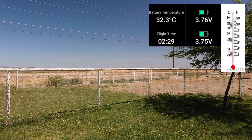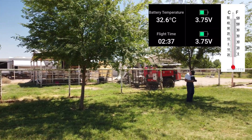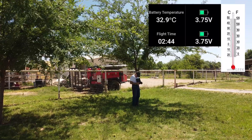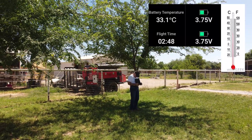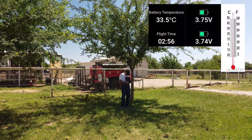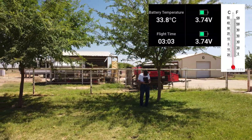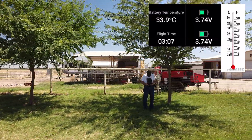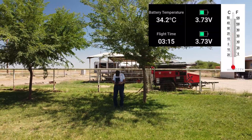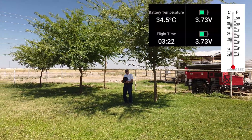Moose Creek airstrip is a takeoff point for smoke jumpers. There's a cabin there and it's just a really nice airstrip — it actually has two strips. So we decided that's what we'd do. Before I took off I did what my instructor told me: file a flight plan. Here I'm goofing around doing a circle with the drone just for fun, but I want to keep it moving to keep everything cooler. Anyway, we landed and when we got there in June the grass was about two feet tall — we were cutting the grass with our props as we landed.